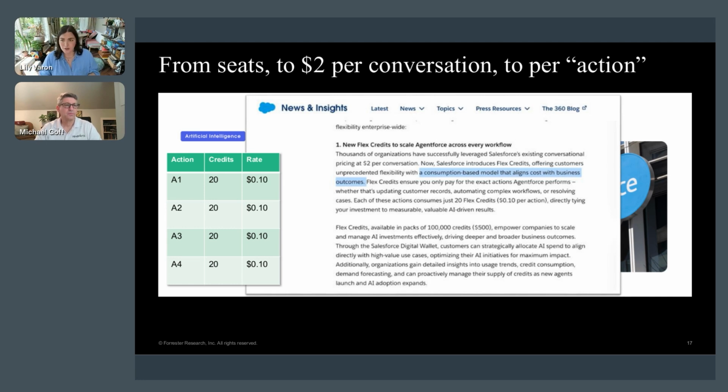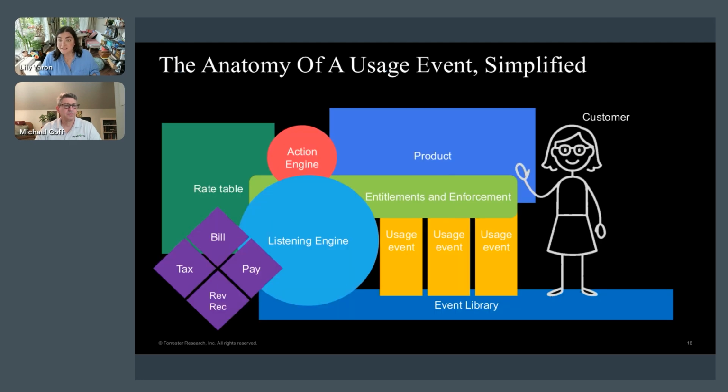but what does that do to our technology stack, our monetization stack? And the technology that actually supports this is varied. So before we get to that technology, I wanted to walk through, sort of conceptually, the basics here. Think about the processes that need to happen in order to record a usage event and follow it on with a monetization activity. So that's what we're going to do here for a moment.